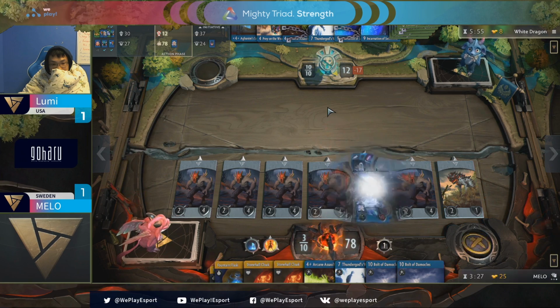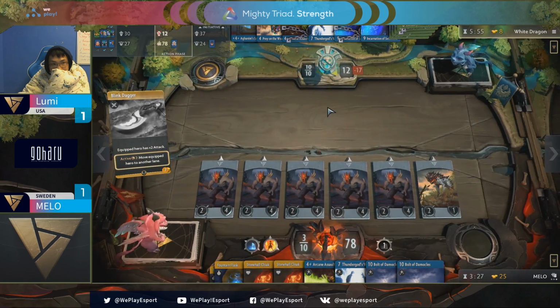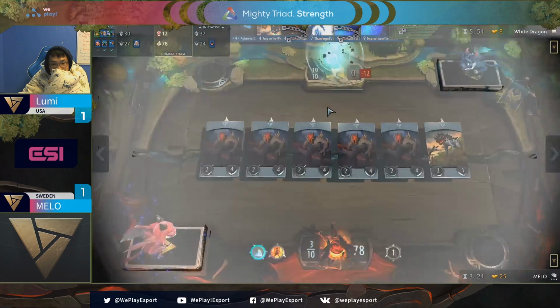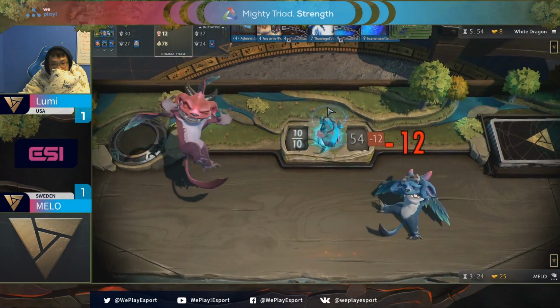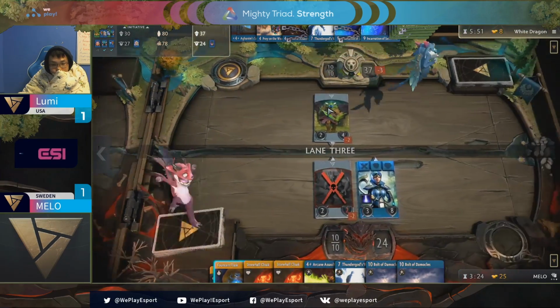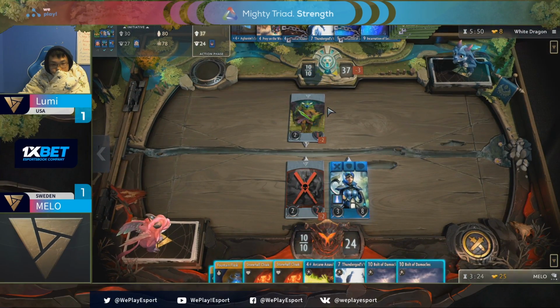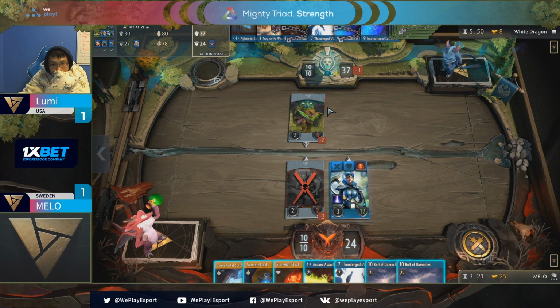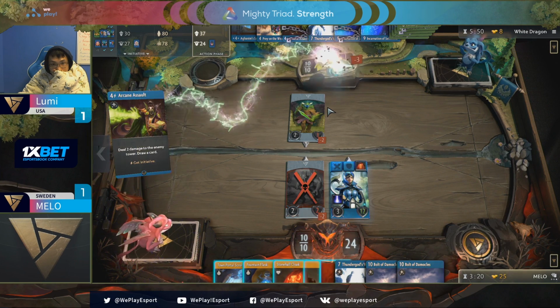Yeah, I like this play from Melo. Blinking to the first lane, getting exact lethal with this Prey on the Weak. And then we're going to probably see an Arcane Assault going to go down here. And now mobility is everything because... Or do you go for... If you Bolt with Damocles, you put this on a 2-turn timer. That's exactly what I was mentioning. But you lose the initiative because you don't have a Sanctum here. No, he's going to go for that. Instead he goes for initiative.